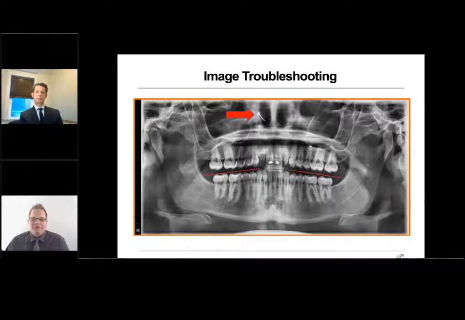We have jewelry in the nose, which obviously sometimes can't be avoided, but I'd say earrings are probably a bigger problem than nose rings. Yeah, earrings would definitely trigger ghosting, but here, due to the head tipped up too high, you get that blurry spinal shadowing a bit. And also look here in our maxillary root tips.